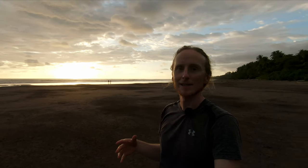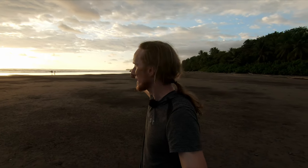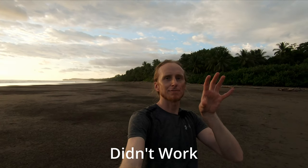As I said already, at high tide it's just a very small band of sand up there. Also, my plan for the next days is to walk to the end and photograph towards the tip of this peninsula, because there you have palm trees, and then to the left and to the right there's a beach.